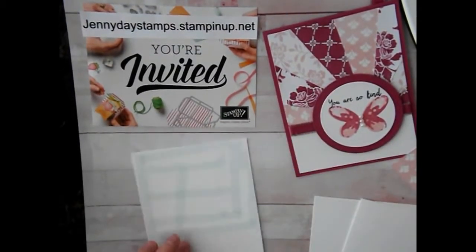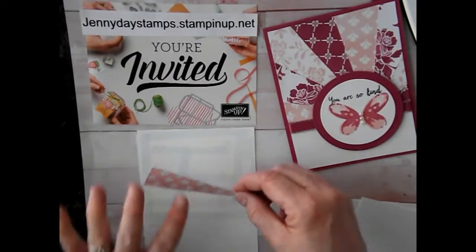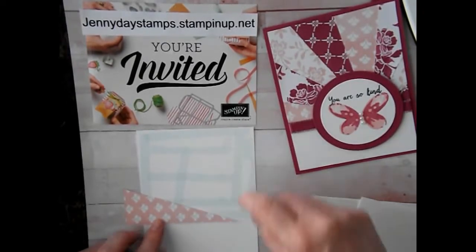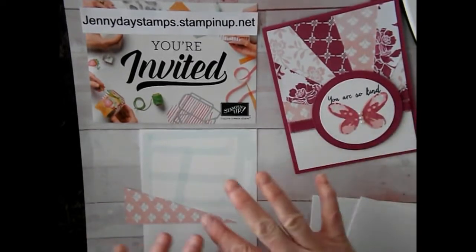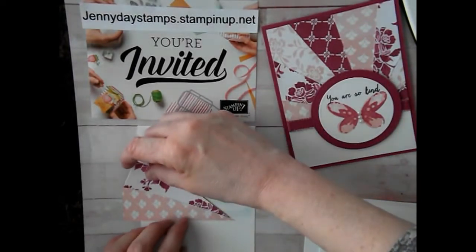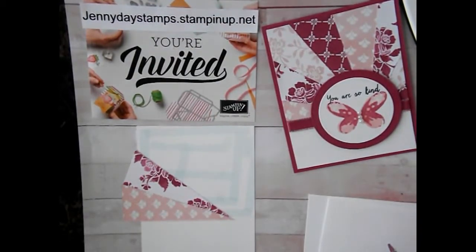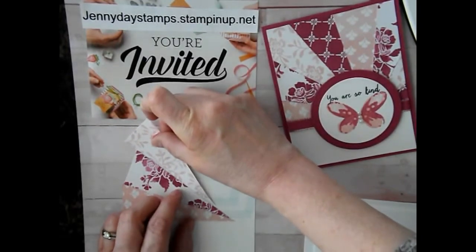Okay, here we go. As you put this on, don't put it down hard because you might want to move it around a little bit. We're going to start about here, and you have to keep an eye on where the point is. You want to have your focal point, though it'll be covered up. The next one, you're going to go off the paper, because you have to be sure that it's off when you trim. So we're going to set that one, and the next one, you have to go up a little ways so it's off the paper.